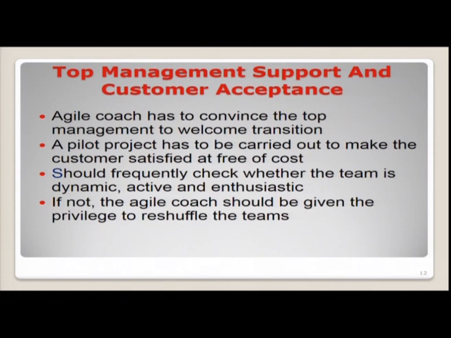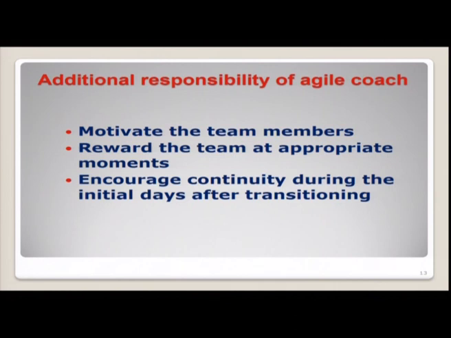So let us see the additional responsibilities of an Agile coach. If a team member is not so enthusiastic, if the team member shows some sluggishness, some lethargy in working, or some issues among the team members, it is the responsibility of an Agile coach to motivate the team members. It is the responsibility of the Agile coach to reward the team members at appropriate moments. He should encourage continuity during the initial days after transitioning from the traditional life cycle model.